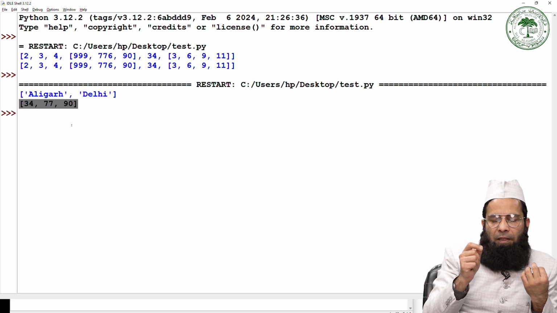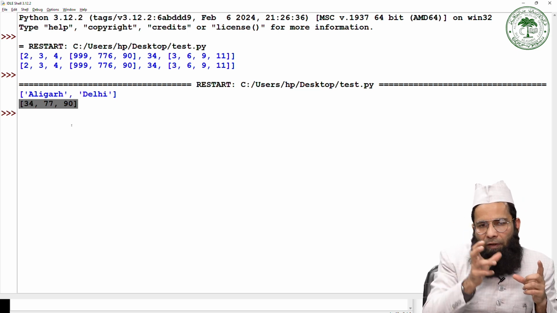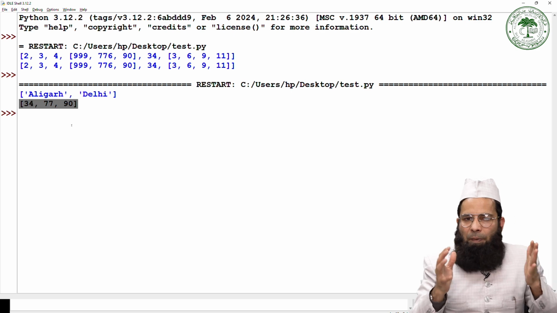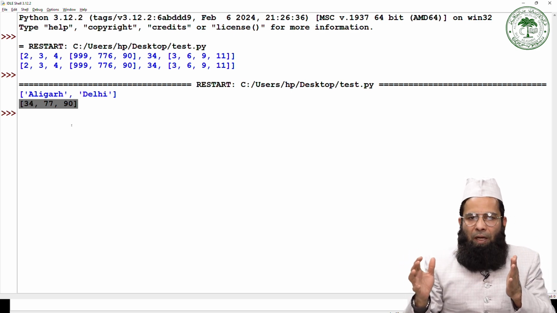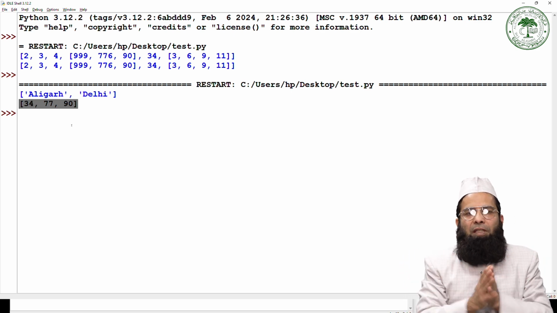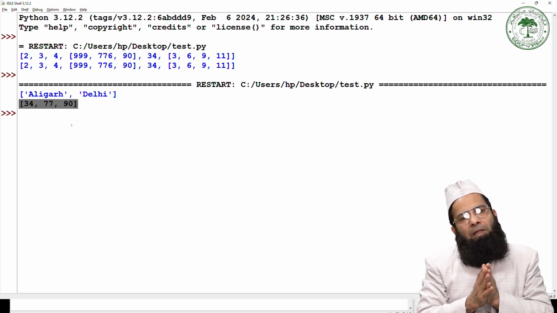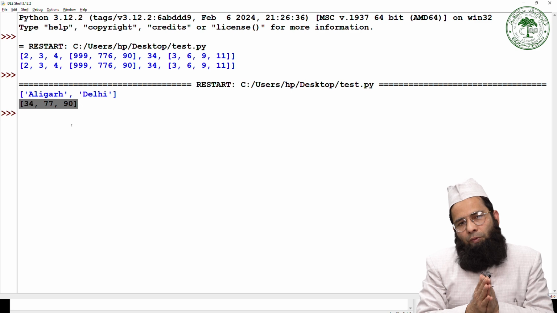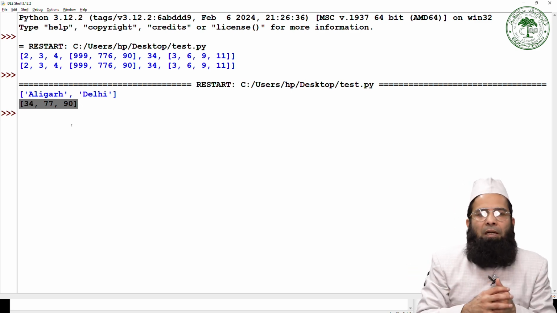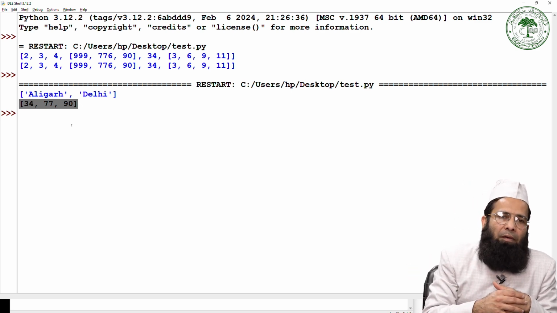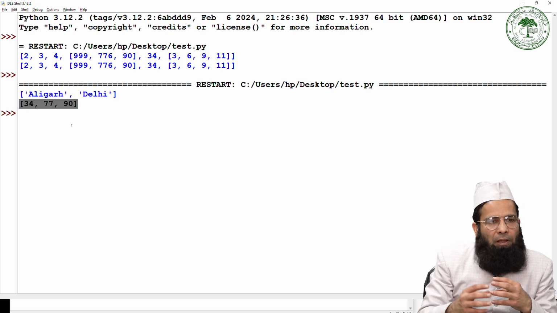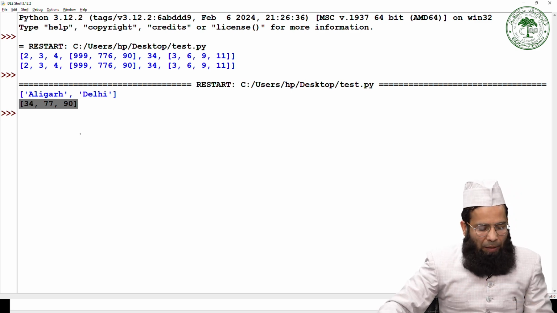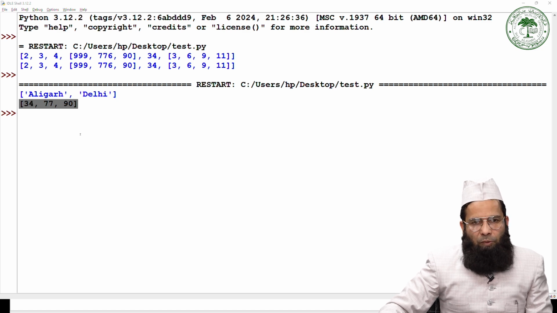So it would split the whole sentence into different words, and these split words would be stored in a list automatically. Now you can apply the sort function to sort those words. In this way you can use these functions to solve these problems. So I'm stopping here. Let me come to the slide.